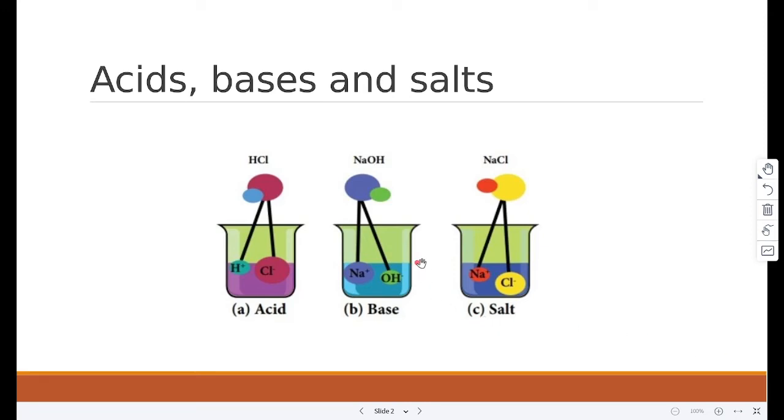Bases have a pH of above 7. So, a base which is water soluble is referred to as an alkali. Now, in basic alkaline conditions, red litmus paper turns blue and methyl orange indicator turns yellow.